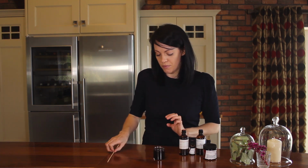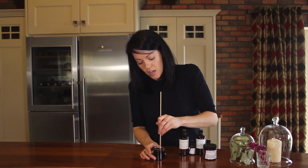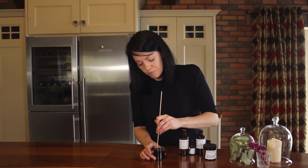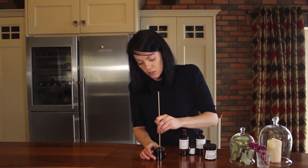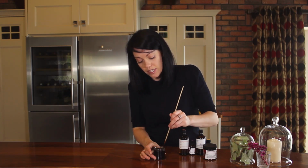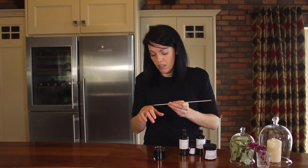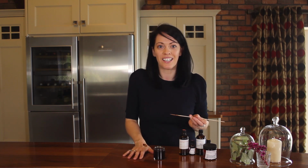So this is it. All you have to do then is stir your essential oils into your butter. This butter tends to melt quite slowly. I melted it about 10 minutes ago and it's still soft. So you mix it all in. It smells absolutely beautiful and very therapeutic. It is black, which is quite strange, but it's very therapeutic and it's lovely. It smells like it's going to do something very powerful. So this is your rheumatoid arthritis blend in a butter. Try it and tell me what you think.